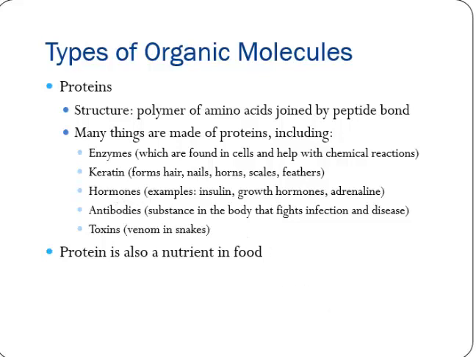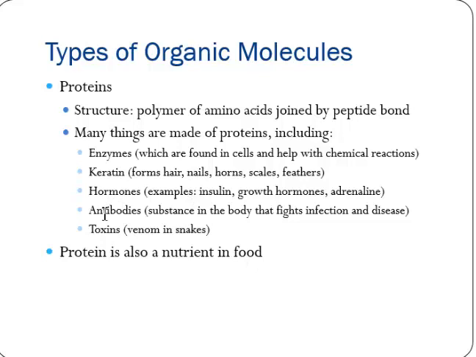You've got keratin, which is also a protein that forms hair, nails, scales, feathers, horns, other things that occur on the exterior of many different types of living beings. There are hormones. Hormones are secretions, liquids very often, that are necessary for different parts of the body to do different things. Insulin, growth hormone, adrenaline, glucagon, which breaks apart glucose. Things also like estrogen and testosterone. Estrogen, which is in women, and testosterone, which is in men, or really males and females, not necessarily men and women, are also examples of hormones.